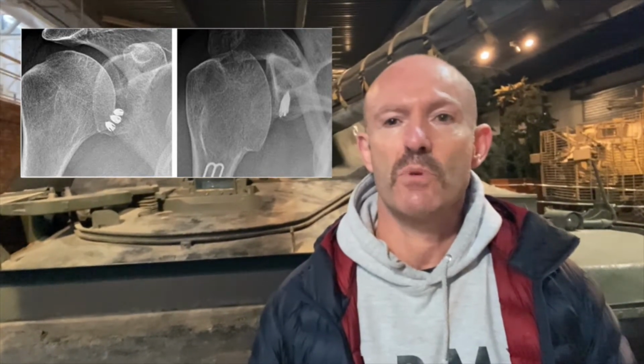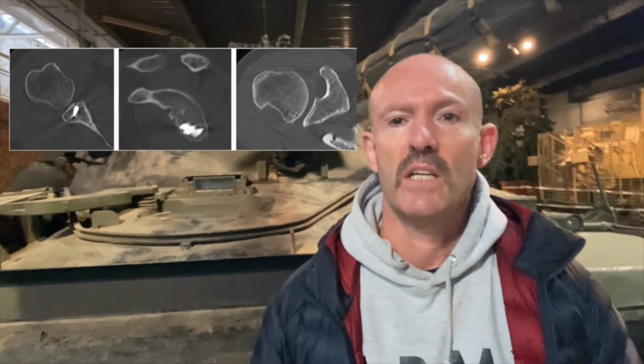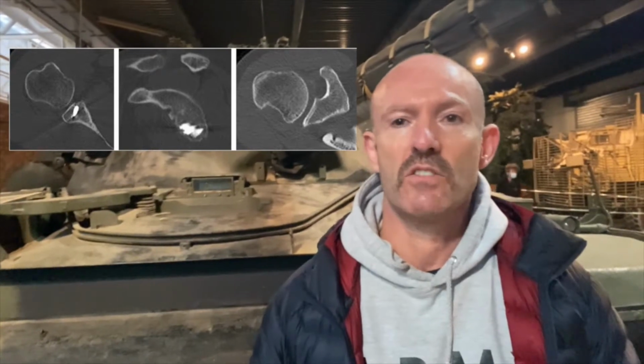So the case that we put up was a 25-year-old national hockey player who'd had a previous stabilisation 3 years ago. She'd fallen and re-dislocated. In the clinic she was still unstable and was keen to get back to her sport. The pre-op x-rays showed that she'd had an arthroscopic stabilisation using 3 large metal anchors which were in the inferior glenoid. On the CT scan, we weren't able to do an MRI scan because of the metalwork. We could see that there looks like an established Hill-Sachs lesion.